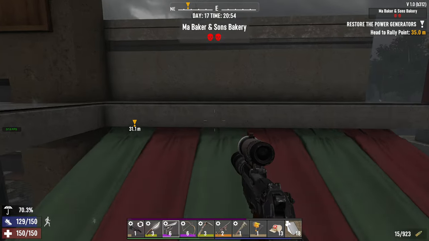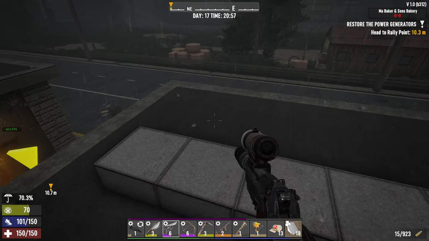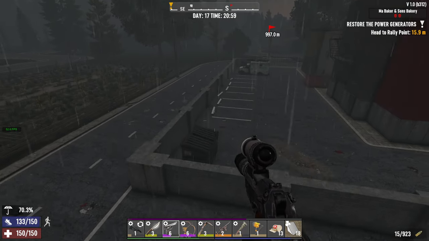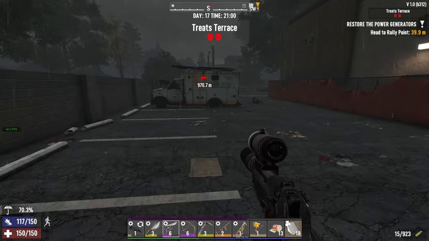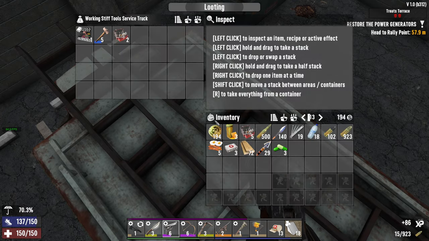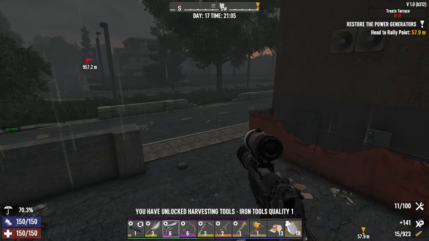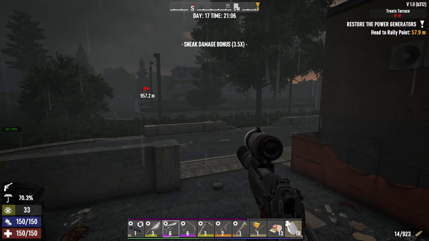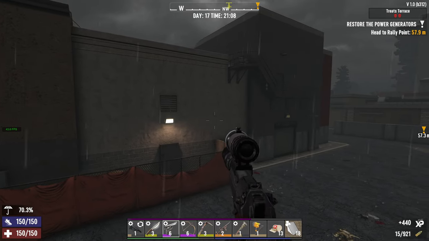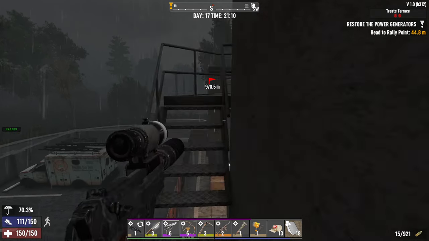Okay, let's go. Oh, there we go. Boing. That's just ridiculous. Hey, tool digest. Iron tools quality 1. Let's see. Can I get up there? Boing. I sure can.